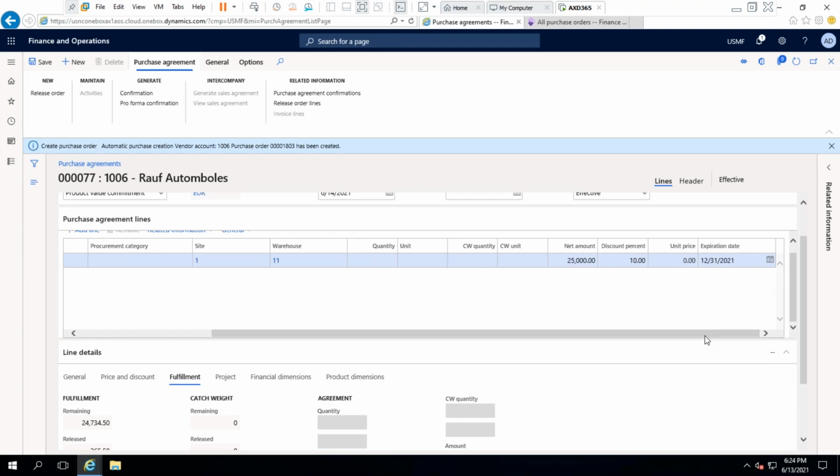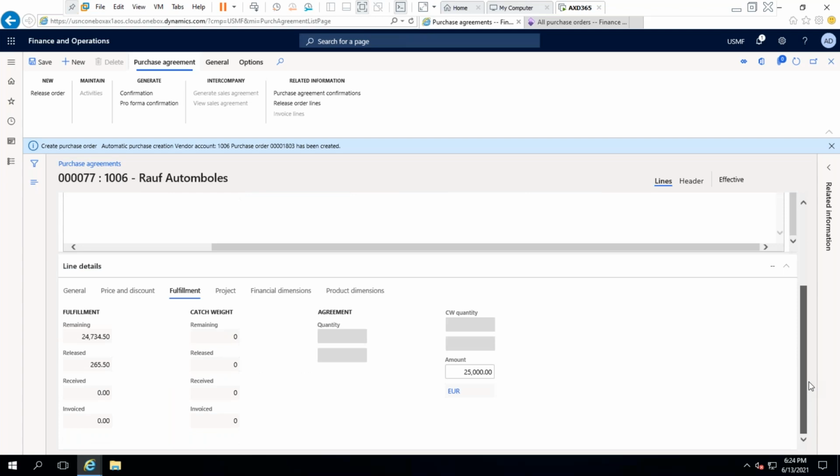Satya, you are in the fulfillment screen, right, under which we are seeing the remaining? When we created with the product value, the remaining showed the quantity. At the same time, right now we have created with the value, and we are seeing the value remaining, right? Yes. So is there any differentiation that we can identify?